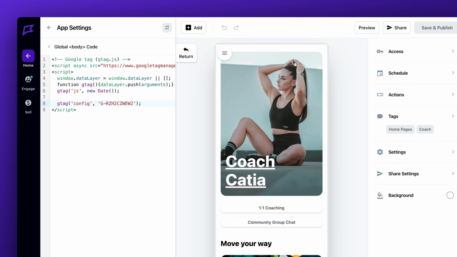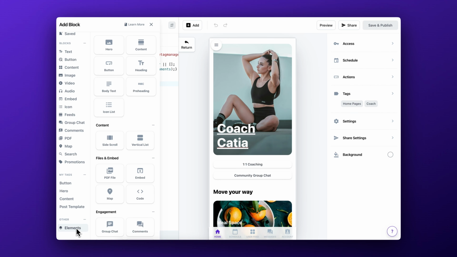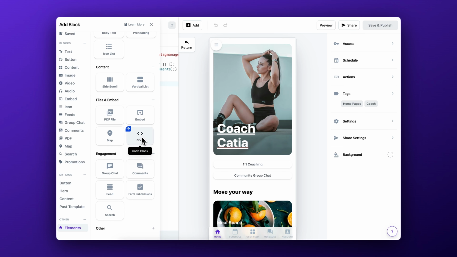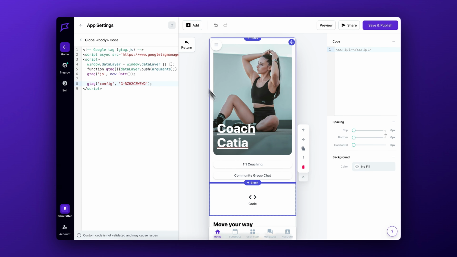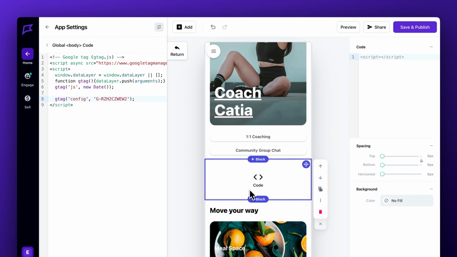Now, you may be asking, what is the difference between the global code and the code block? They function quite similarly. One being that the global code is applied globally to your app, so onto every page, whereas the code block is just applied to the page that the block is on.